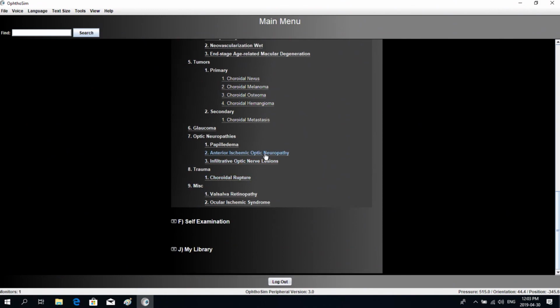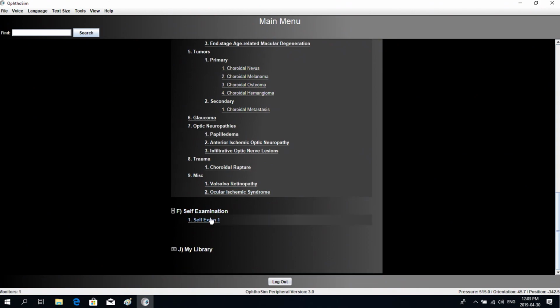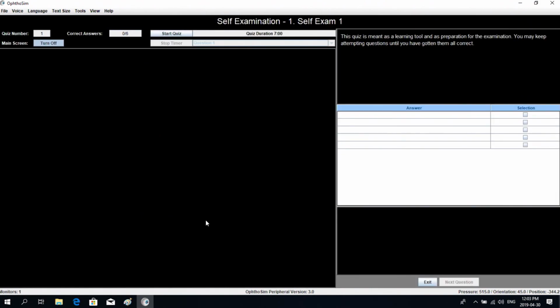Then once you've done the entire program, or at any time, the user can test their knowledge by using the self-examination button. Okay, so self-exam 1. In this particular functionality, what happens here is that a user could take a quiz. Okay, so we can explain these buttons in a little bit more detail.